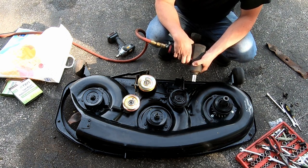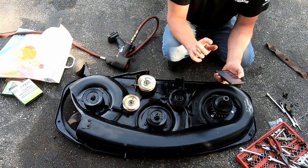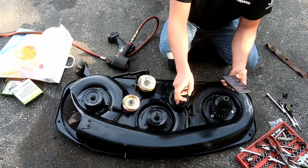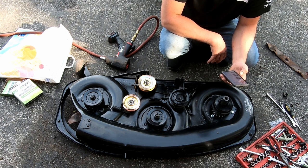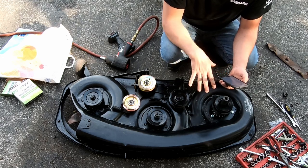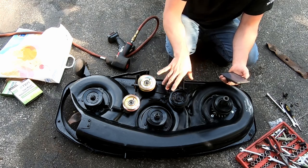But since I was just trying to do the minimum that put everything back in good working order, I think I spent probably like, the belt that goes around the top two to the engine clutch was $7.88. That's the one I haven't got yet. The spindle was $28.34. The other belt, which is over there, the one that goes around the bottom pulleys to actually connect the blades, that was $10.35. This was $10.95, and this was $12.95. Yeah, so far I've spent $82.83 in parts. Everything that I just said was $73.97, and I spent $8.86 for the one inner tube on the tire, which I already put in.